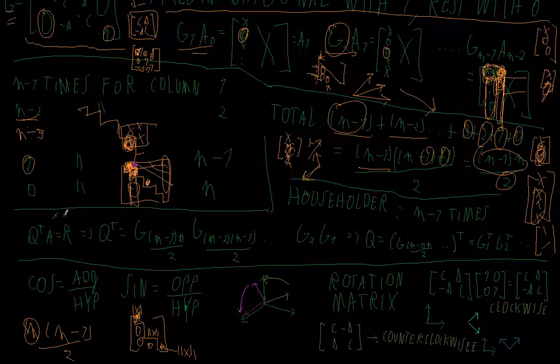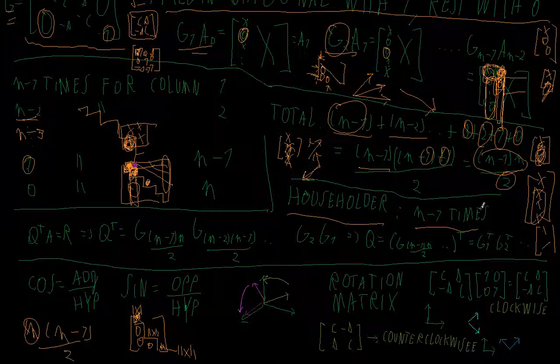And then again, so just first compare that to the Householder matrix. It is a lot slower to use the Givens rotation than the Householder matrix, because with the Householder you kill one entire column per transformation, and here you only kill one element. So for the Householder you do it n-1 times. Here you do it n-1 times n over 2 times, which is a lot more. So for small dimension it can still go, but the higher you go, the more difficult it is. Like for a 3 by 3 matrix, you do it 2 times with the Householder, but 3 times because there are 3 elements to kill with the Givens rotation.